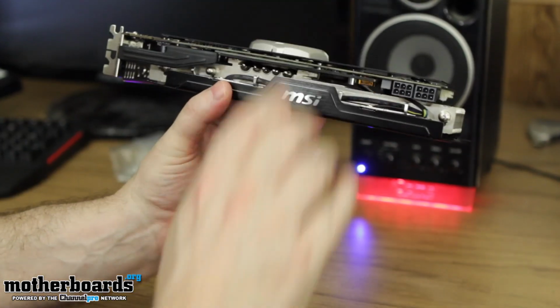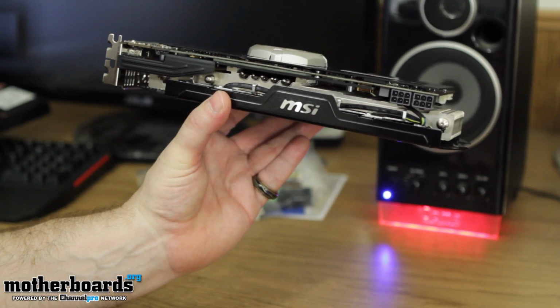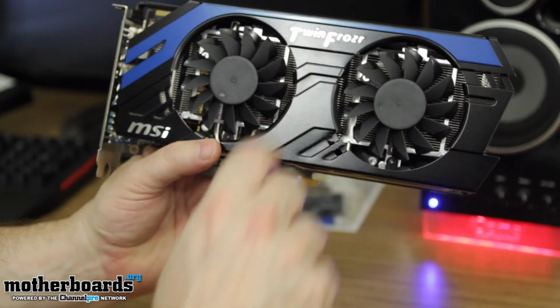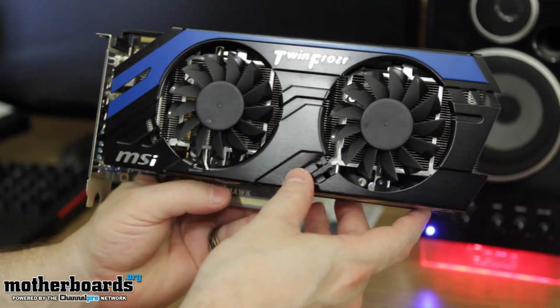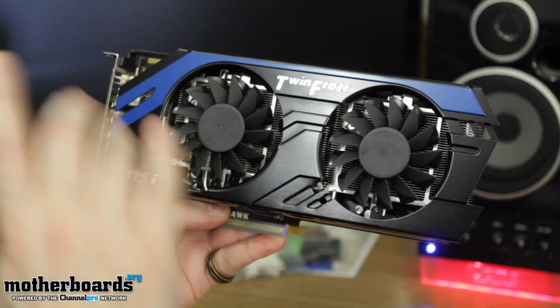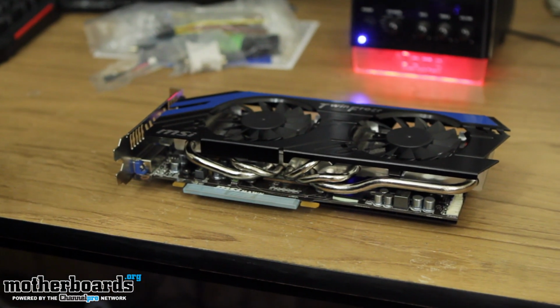Flip it around. Got the MSi logo. Let's take a look at the top of the card. We see the twin Frozr design, the MSi logo. Very, very solid. Now, before we go to the rear I/O, I'm going to set the card down and let you know how big this card is. You guys always ask that.